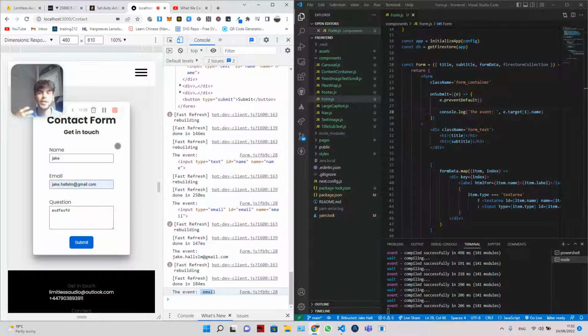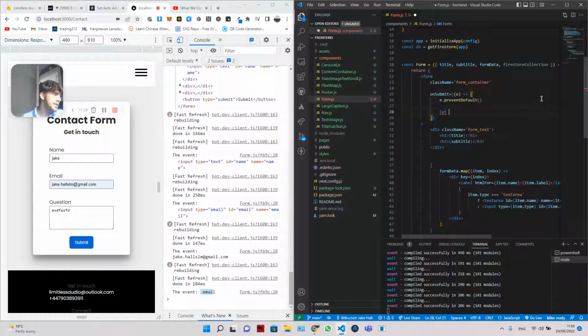This is what's going to make it so that no matter how many inputs we have in this form, it will always loop through every single one, using the name of the input as the key and the user value, what the client has put in, as the actual value of it. So for that, we're just going to be creating a nice for loop. First of all, we're going to create an object, which we'll call the user data. This is what the user has put in themselves. And at the moment, it's just going to be an empty object.